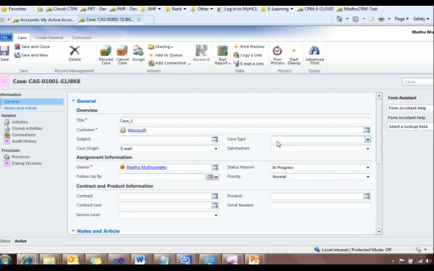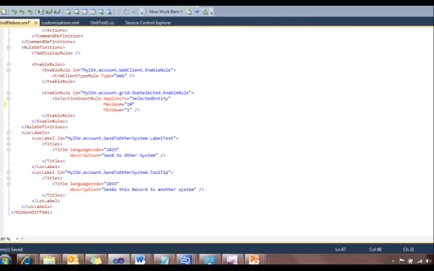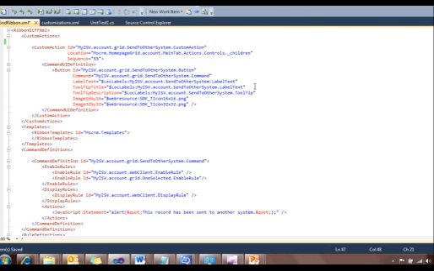Now I will show you how to add a button in the grid ribbon. I'll show the custom code. The code is the same to add a button in the grid ribbon and the form ribbon. Only the location changes, and all other elements are the same. Here, for the location ID, instead of form we will use HomePageGrid, and we will add the entity name. This ID we can get using the IE developer tool, or we can find the ID in the SDK.